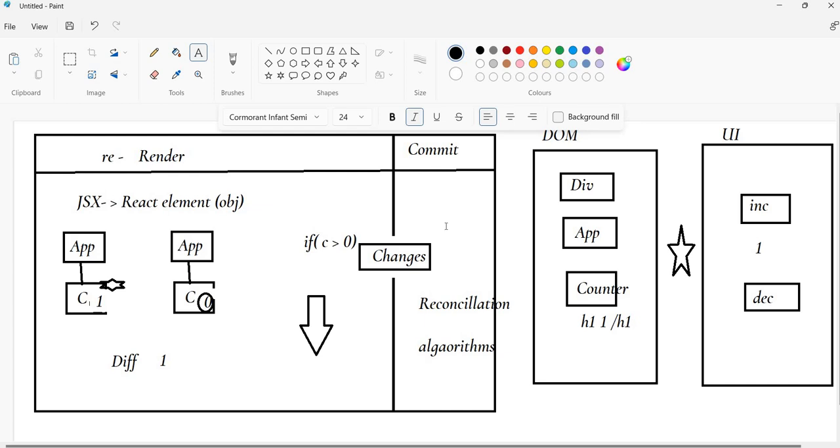Whole component tree is going to reload, but right now we have changes only for the counter component, and we don't have any children for this component. That's why only this component re-renders. If you have children, then the children will also re-render. That we can discuss tomorrow.